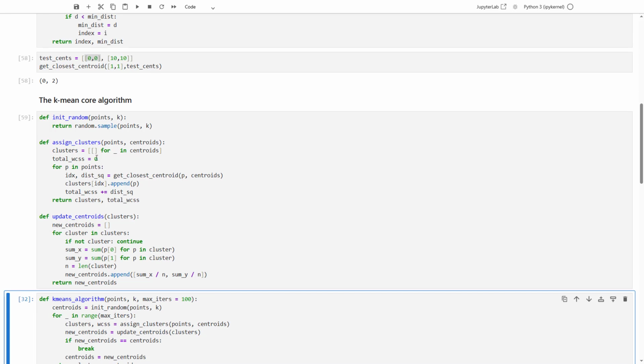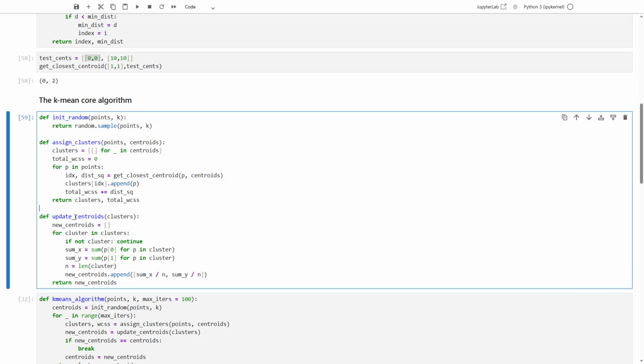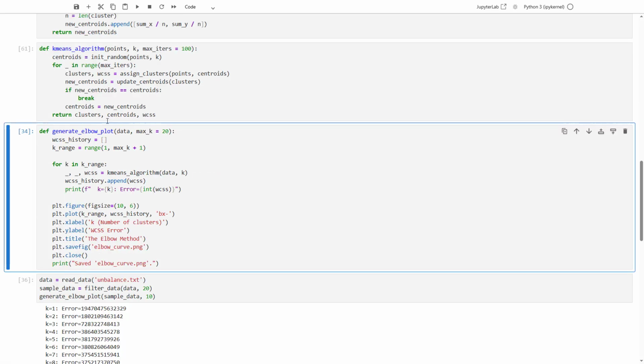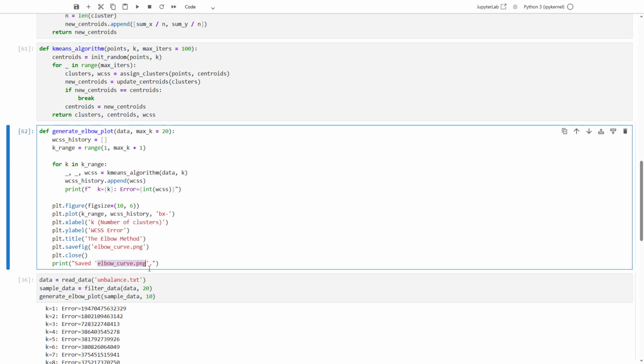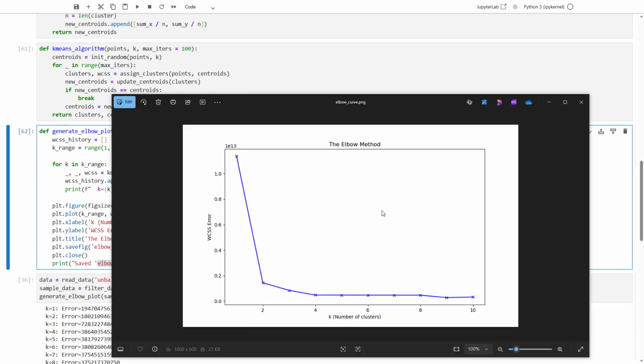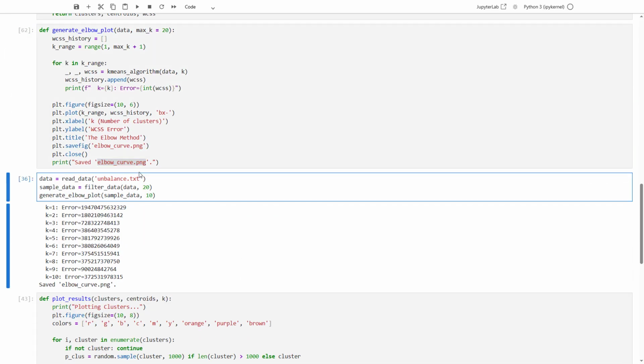K-means core algorithm, the core functions are initiating the random, because we start with a random, then assigning the clusters and updating the centroids. Fair enough. Then the k-means algorithm here, and generating the elbow plot that I was explaining about. Just showing it once more. If someone asks you what is this elbow method, you can always say, well, if we try with all the k's and we plot the errors, there is a position where there is a big difference between error n and error n plus 1. So this is exactly the number of k's that we should take care of. And here the number of k's is 2, because we see the difference, it's visible. And I think this is a good answer.